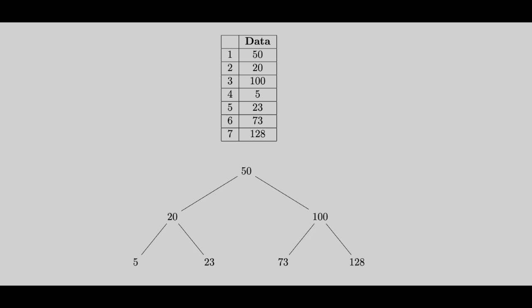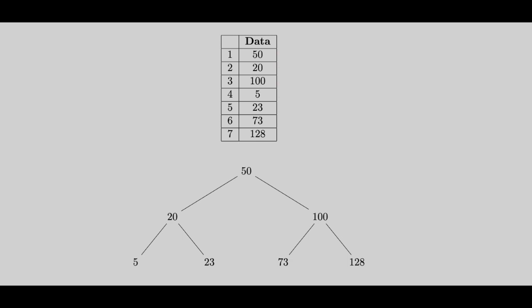Now, let's see what a simple search operation would look like with a tree versus a table. Let's try and find the 73 node. For the table, we would have to loop through all the values until we reach 73. In this case, this took 5 references to find 73. But it could take up to 7, depending on the number we search for.